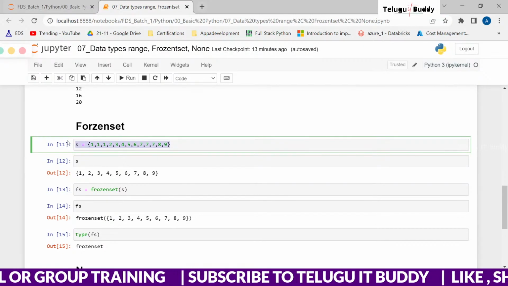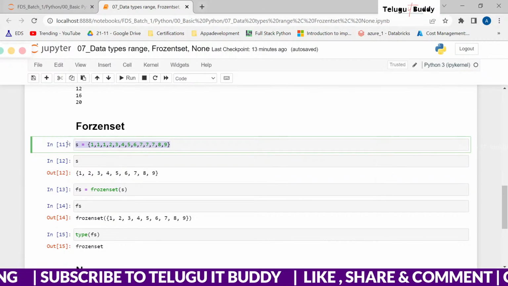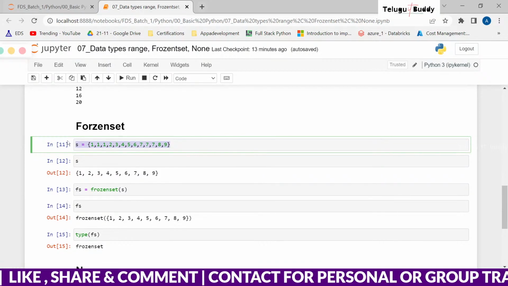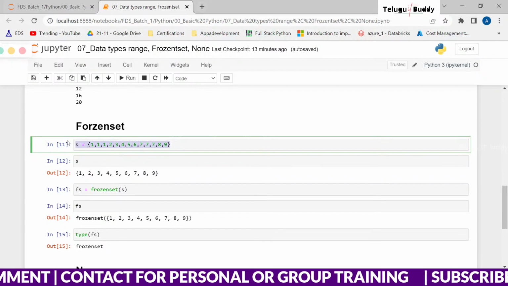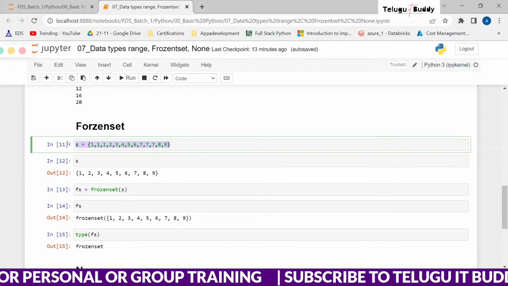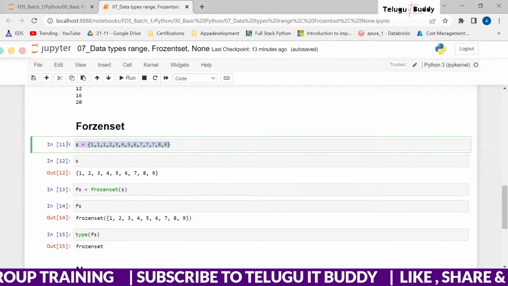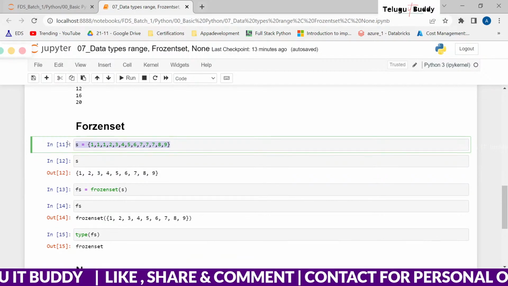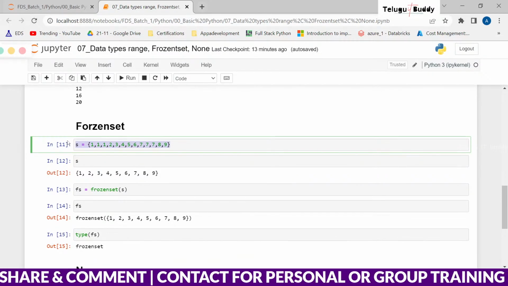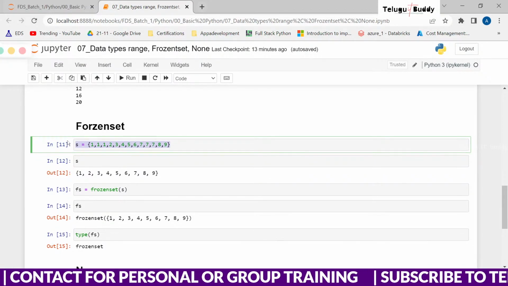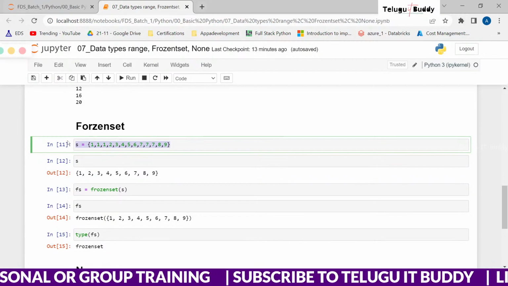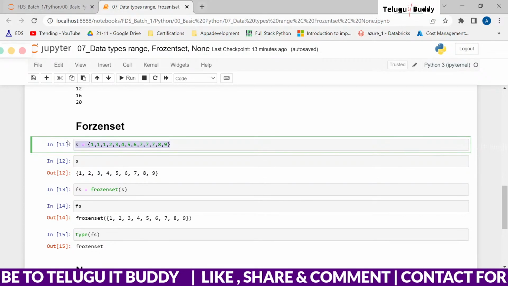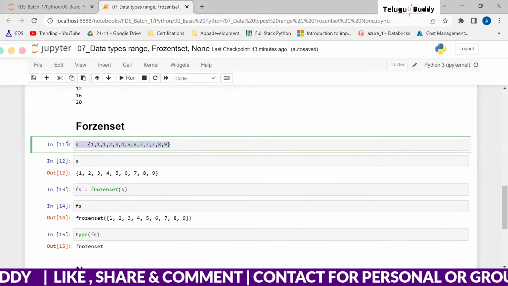Now, we discussed almost all the data types. So each and every one, can you please go through those things and practice a little bit? And please let me know if anyone has any doubts related to any of those data types. We discussed integers, float, string, list, set, tuple, dictionary, and now frozenset, range, None. Just a basic understanding, guys. It's not the entire data types discussion. We'll take each and every data type and we'll perform.